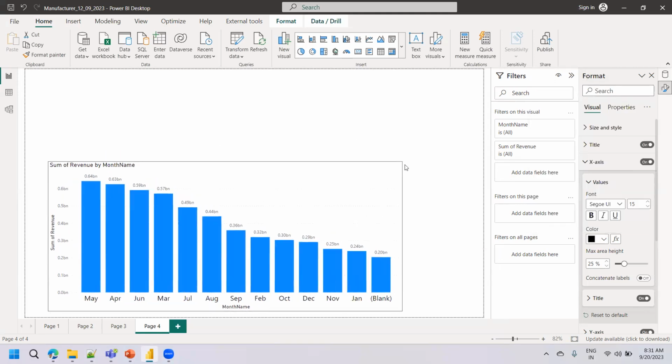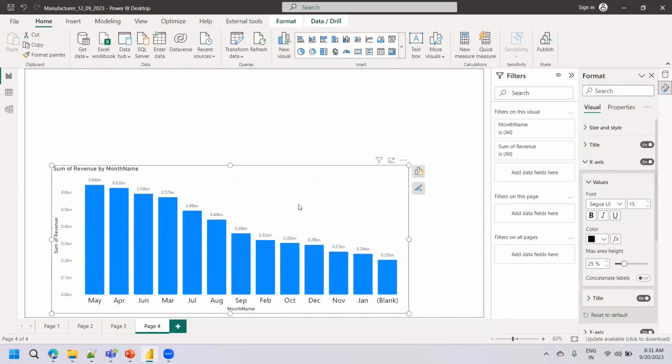You can tell me, I'm selecting this visual. Is this x-axis in the proper order, like January, February, March, April, until December? Is that the right sorting order? No. It's starting with May, as per the highest value, the summation.